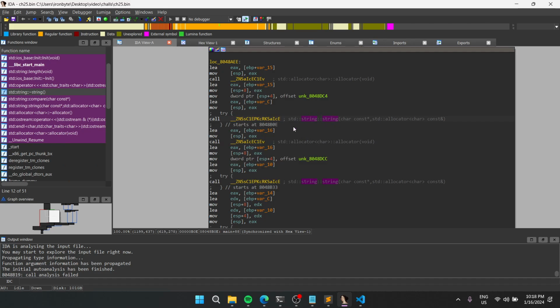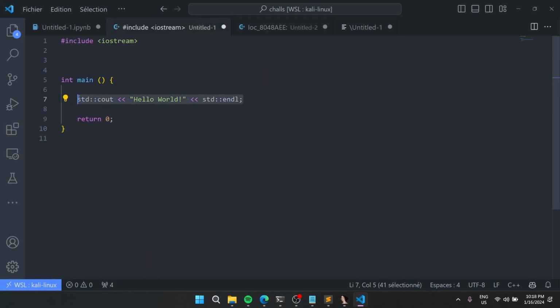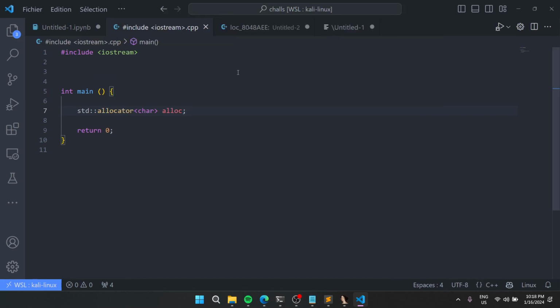So I suppose now in this position he is using the constructor of a string and using the allocator to create a string that will be saved into the variable c. In other words, if we look at this in much higher-level code, it could be something like that. It could be like trying to create an allocator, which in our case will be an allocator for char, since we are trying to allocate something for the characters. We'll be trying to see the code also.